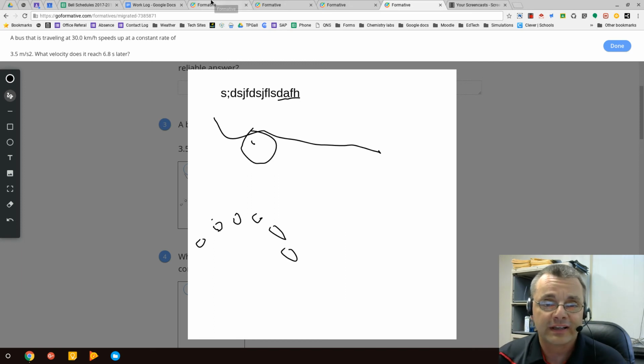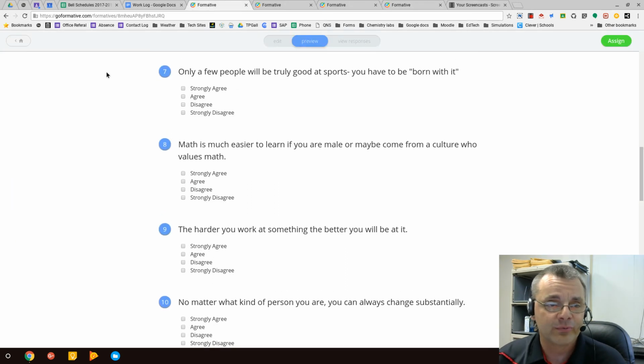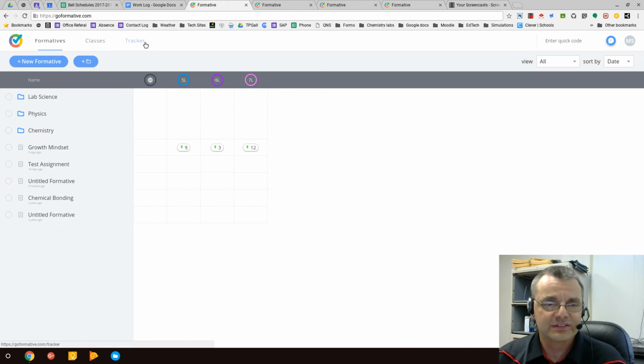The one feature that I cannot show you when we go back to home is this tracking feature, because it'll show you student information. If with these formatives you put standards on each question, you can track how these students are answering each question and how it pertains to each standard, so you can track their growth. It's a really powerful tool, and with the premium version, you can go all year, and with the free version, you can go in two-week spans.